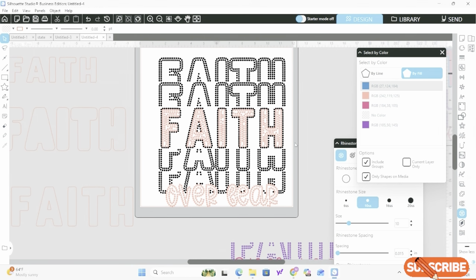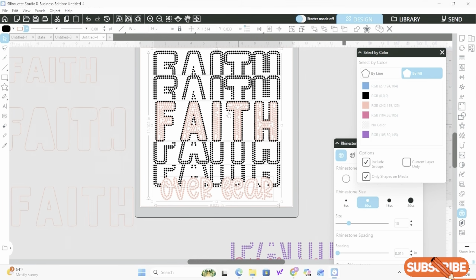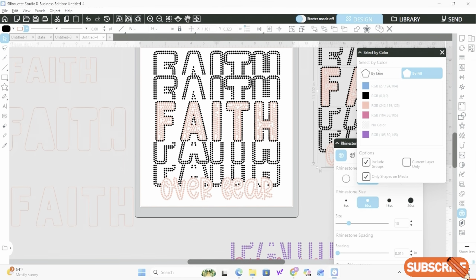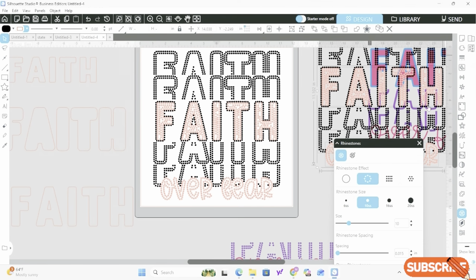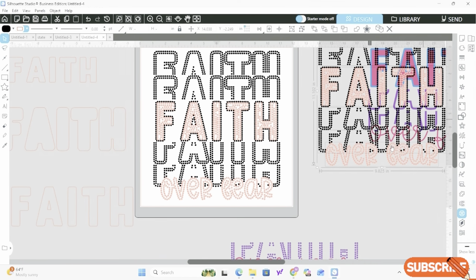So what I'm gonna do, I'm gonna go ahead and move the stones around. I'm gonna ensure that the holes are filled in. This doesn't take a lot of work to do. Why? Because the only thing you have to really worry about is the inside, and the rest of it is okay. So what I'm gonna do, I'm gonna duplicate this. Remember, always duplicate. Always duplicate, guys. I'm gonna group it.